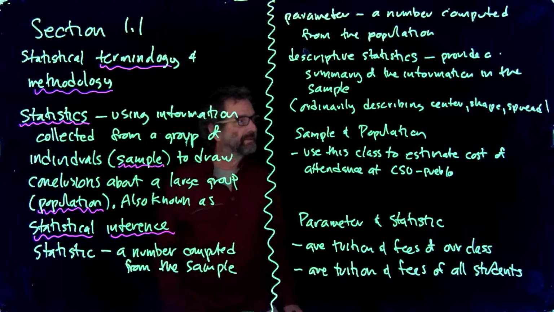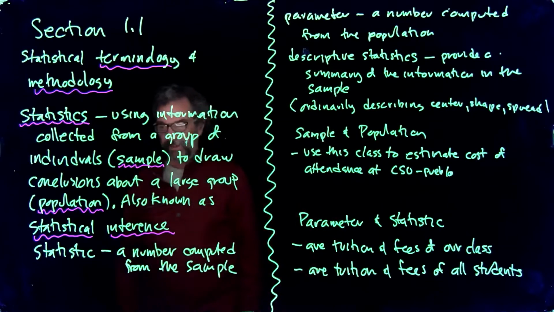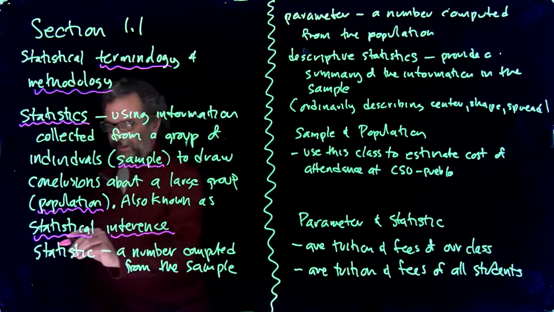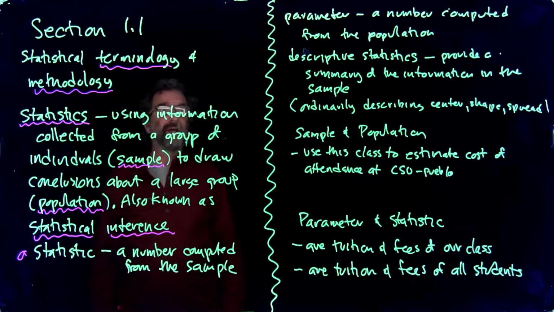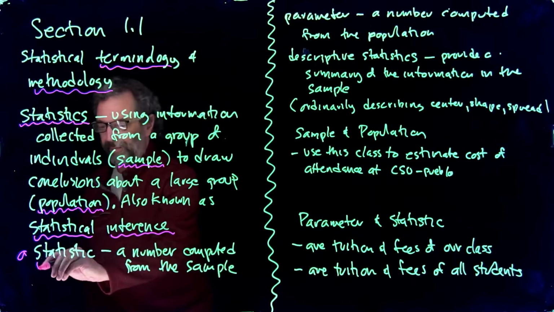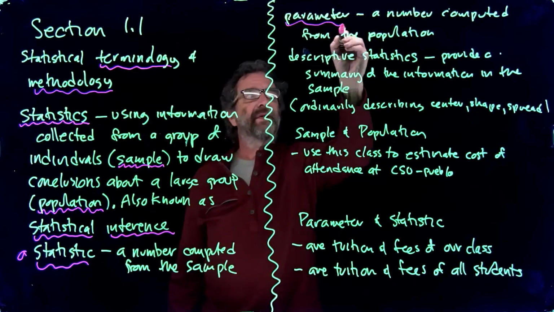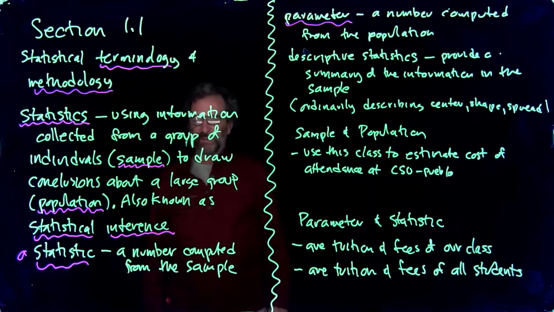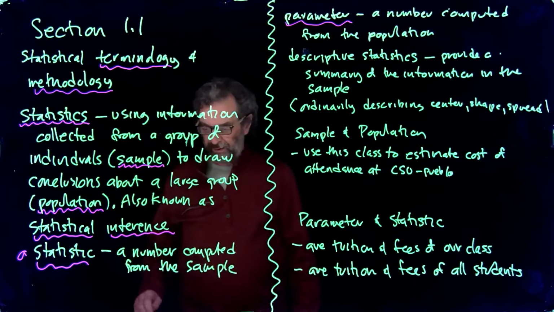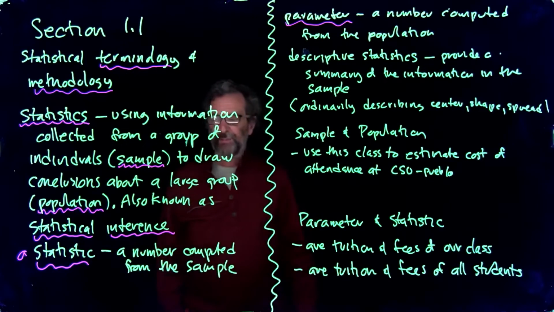Okay, I'm looking at the purple, seeing how it's coming out on the screen. I guess it's okay. And then a statistic, say a statistic, is a number computed from the sample. And a parameter is a number computed from the population. So what you might have as a statistic would be like the mean, the average of the values in the sample that you chose. So maybe you're studying, pick a thing, bags of apples at King Soopers, and you're weighing those bags because that's what you care about.